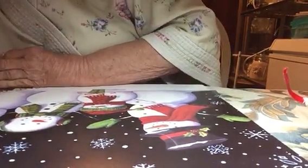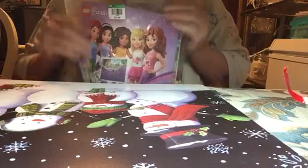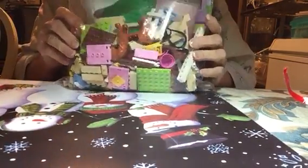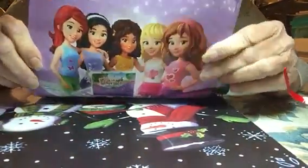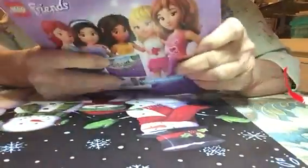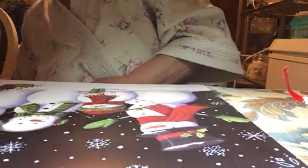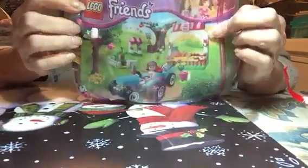I looked for these online and I finally found some at my store — they're Legos. They took this whole bag, and what they did was they got a bunch of these in, took them out of the box, filled the bags, and took the information out of the box to save space. So it looks like there are two different sets in this one. My granddaughter collects Legos and she loves these. This bag was $4.99, and then this little one was $2.99 — full of Legos. I don't think these were ever used, just taken out of the box and put in bags.